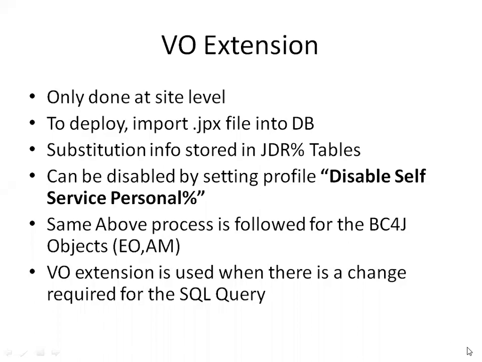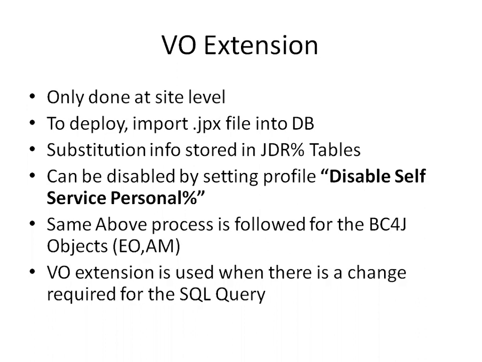So in this session, we'll have clarity on VO extension, and there are some properties regarding the VO extension. When you start with the VO extension, make sure that you have the personalization profiles enabled for your user also. This can be done only at site level, and you require JDeveloper to work with the VO extension. Similar to personalization, we generally call this VO extension the substitution concept.